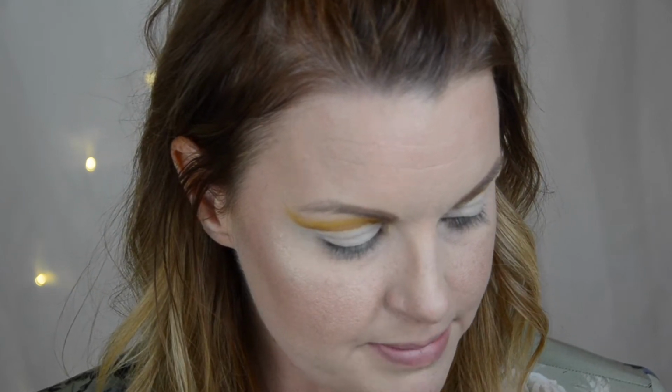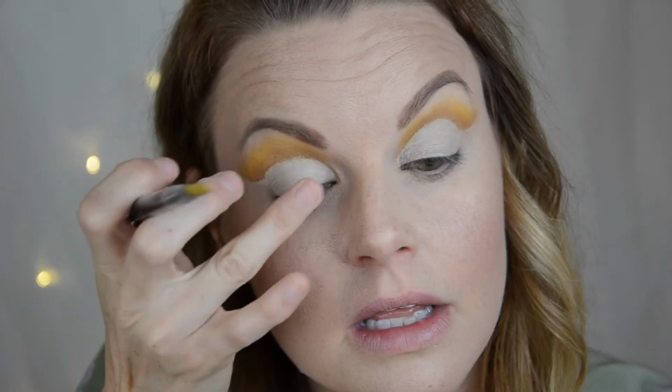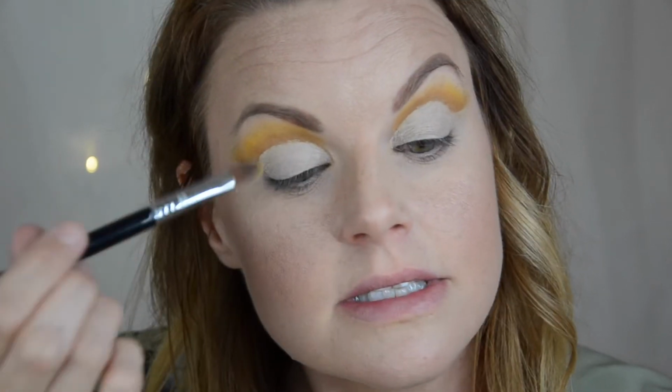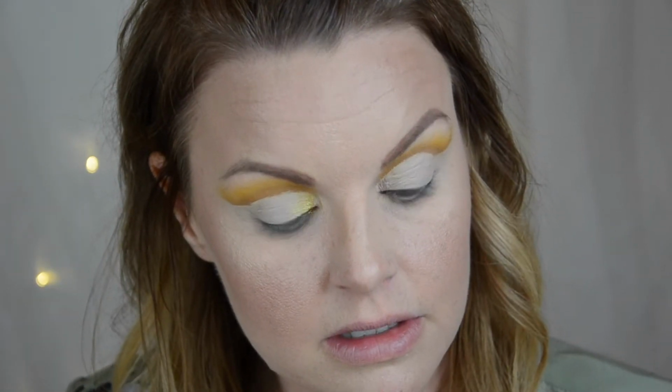But I'm definitely going to spray my brush. Maybe I should take a glitter glue just to be sure to make it really opaque. But no, I'm going to try to take the shadow as it is, but with fixing spray. So I'm going to spray my brush and let's see here, get rid of those creases. Oh my god, that's a stunning color.